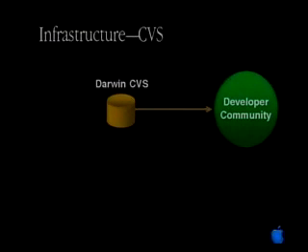First, let's talk about our source code. We maintain all of our source code in CVS. That's actually all of Mac OS X from kernel all the way up through Carbon in Apple. And we have a repository that contains nearly all of the Darwin code, which is available outside of our corporate firewall. And you people, as part of the developer community, can access that source code at any time.